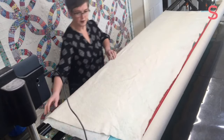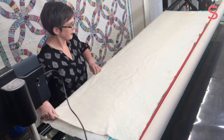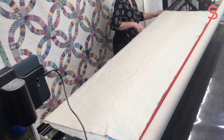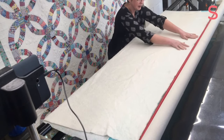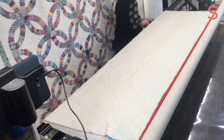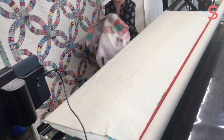So my friend who brought this quilt to me, her name is Janet, and she has a lovely daughter-in-law, Carla. So I'm not 100% sure who this quilt is ending up with of the two of them. But Janet has a keen eye for vintage quilts. And she's always finding these gems of projects.